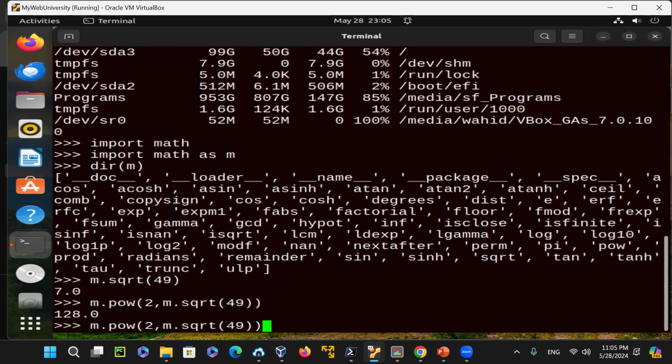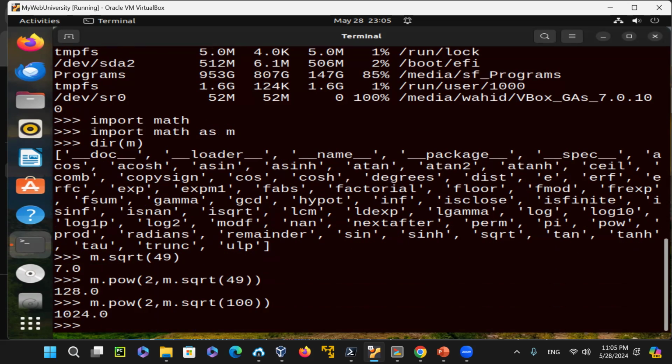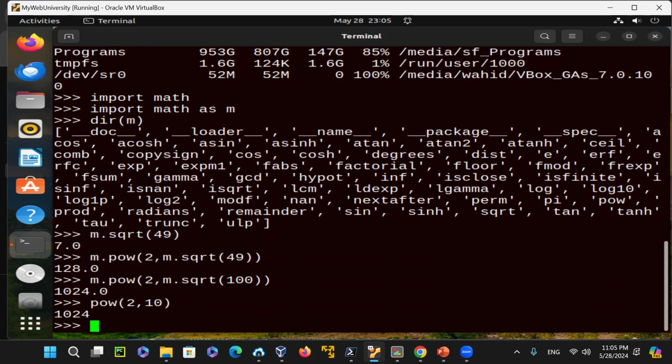So if I just do this one of 100, then what is going to be there? The output would be 2 to the power of 10, which is 1024. And then I could also say pow of 2 to the power of 10, because that is the math function, and pow is also a built-in function within Python.